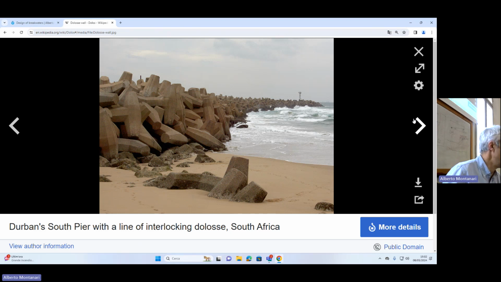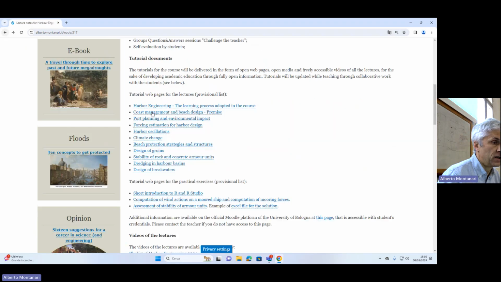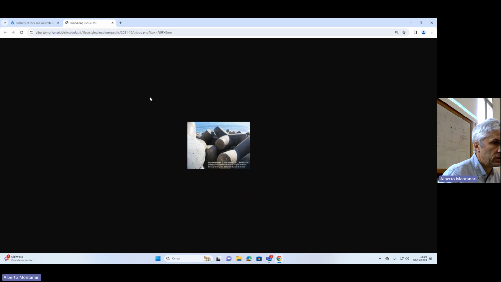So it doesn't make a big difference, I think, in terms of aesthetics, if they are made of boulders or rather artificial elements. And also keep into account that if you are concerned by the environmental impact, there are other things to consider, like, for instance, the use of natural material, which has an impact itself, because you have to get the material from other places. This is a figure showing the shape of the dolos. Okay, so let's go back here, stability. And here you see also a picture of tripods.